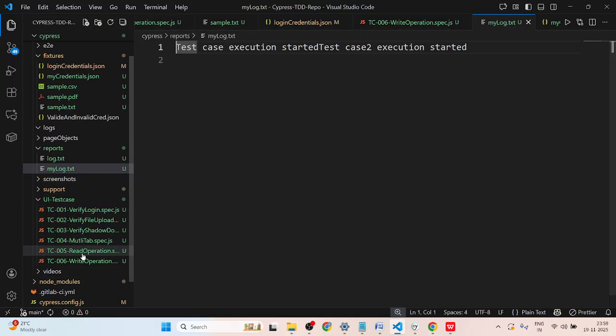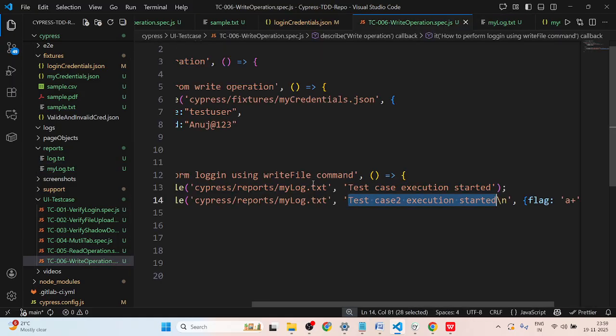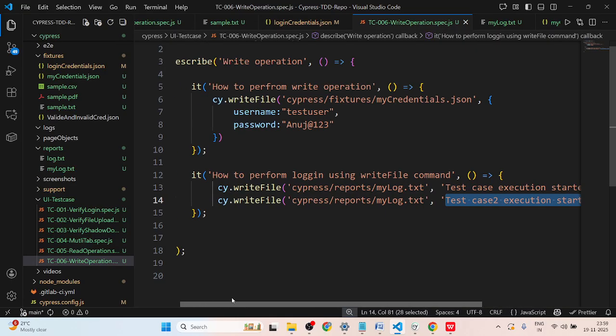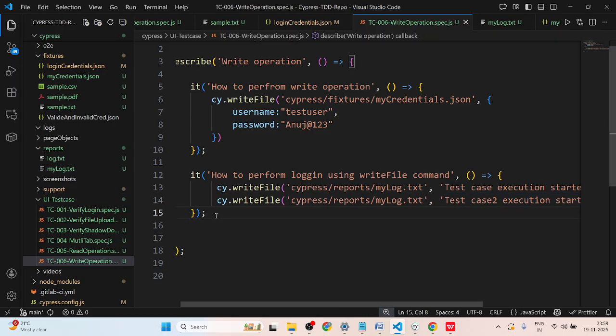then we will jump to the next scenario, like how you can perform this. I'll give you a real-time example of how you can use this write operation.